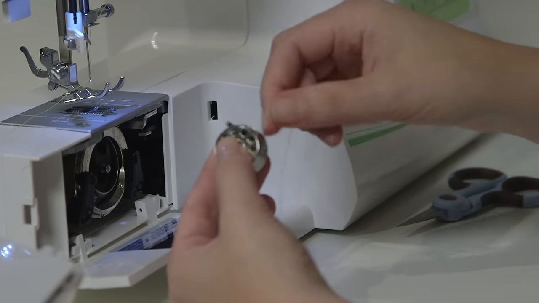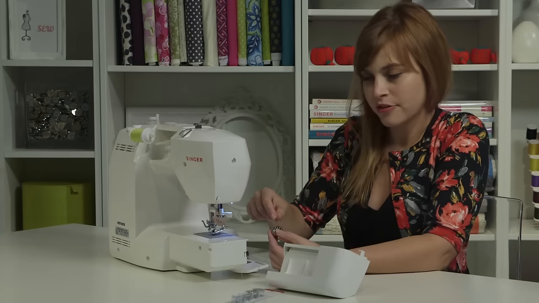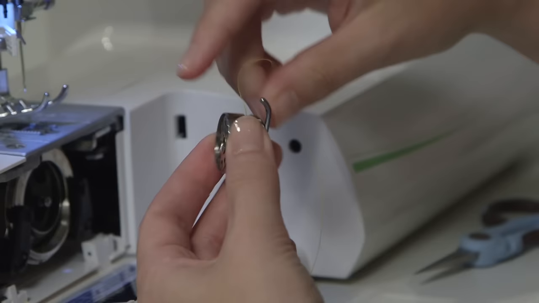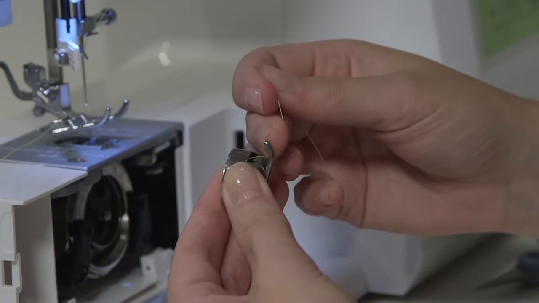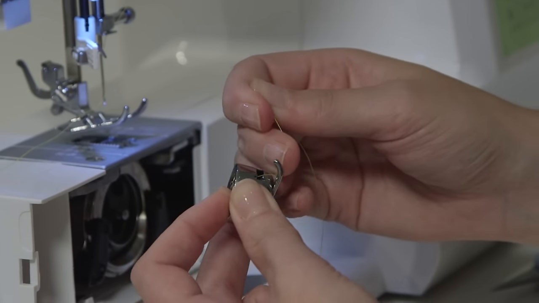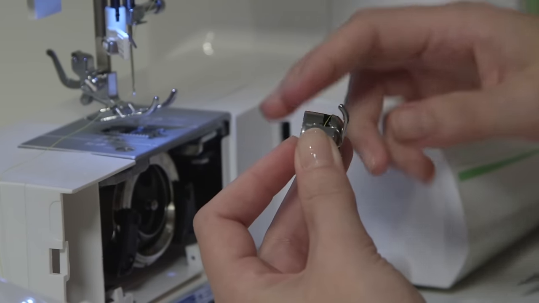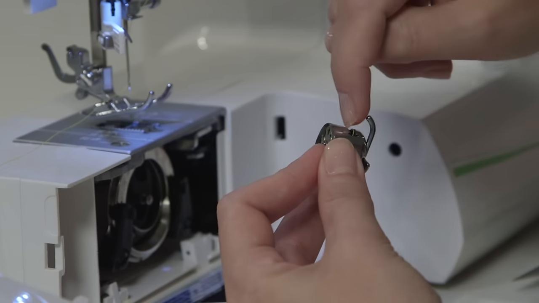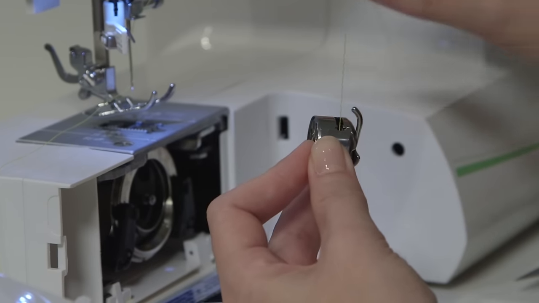and you need to get the thread tail right into that groove. You'll pull the thread around and under this metal tab until it snaps into the open space, just like that. So you want to hear it snap, but you also want to visually be extra sure that it's in the center of that open space right there. It's very important.